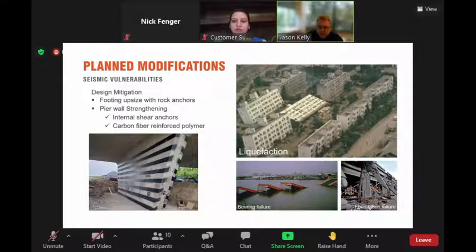And the last one is foundation failure. Based on the soils and the bridge type and the weight of the bridge, is the foundation too weak? Is the concrete too weak? Does it not have enough rebar in the columns? Will it just crumble and crack and explode? So that's what bridge engineers are looking at when they're looking at these old bridges. Will the ground liquefy? Let's talk to the geotech engineer and see. What do the bearings look like? Are the bridge beams going to fall off in some shaking? And then thirdly, what's the foundation? Is it strong enough? Is it going to crumble? So that's what they'll look at.